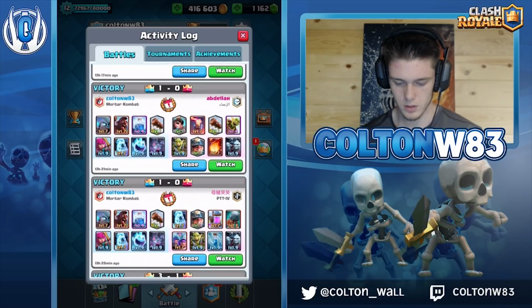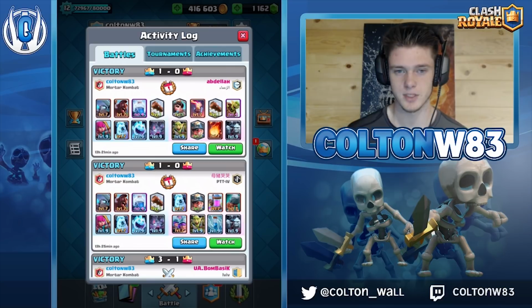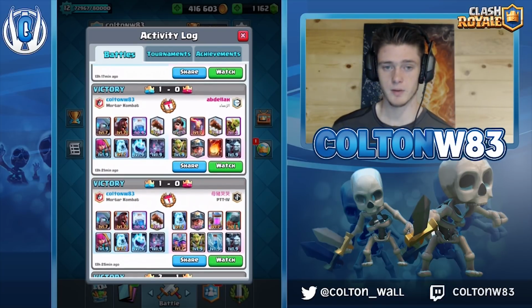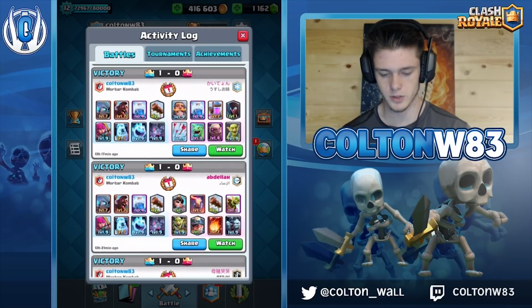So I actually almost lost this game, but really the Minion Horde is the problem with this deck. But you have offensive lightning, so if you can bait out Minion Horde and then Hog every time he pumps for damage, that's a decent matchup. But I only have time for one more, so let's go ahead and show the Golem matchup.